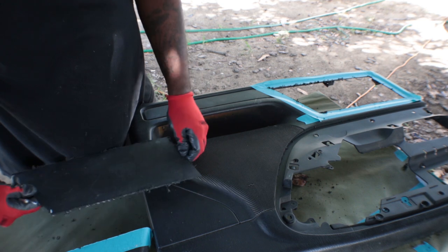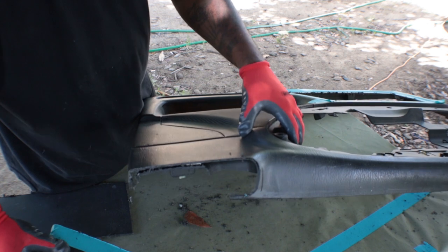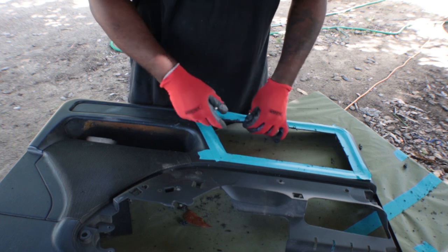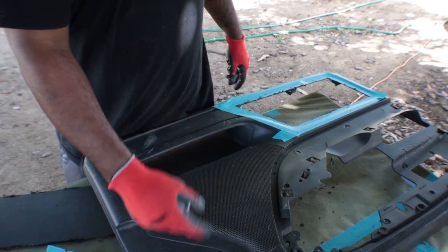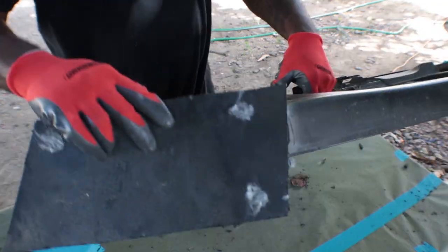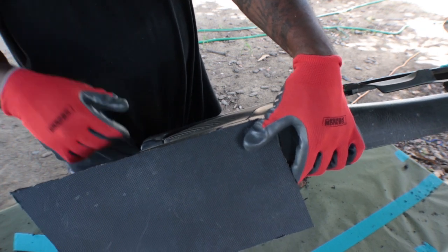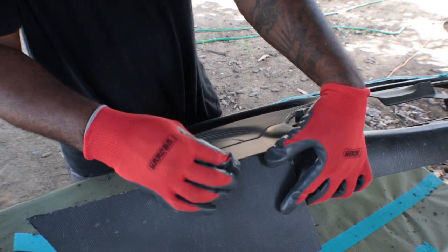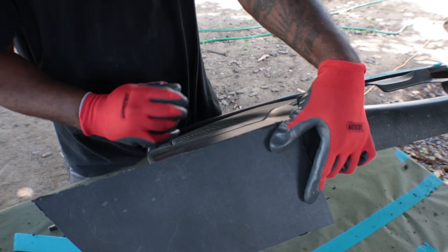I got the pieces cut out. I took off the top piece for the tweeter, cut that off, and cut out the hole where the sub is going to be. It's going to be an eight-inch sub, and a six-and-a-half inch mid with a tweeter pod in the corner. I'll lay this right on top, glue it in with some crazy glue, and then when I do the epoxy, the epoxy will bond the two layers together. That should hold these pieces nicely. I'm just going to make sure I trim everything up so it flows good with the door.